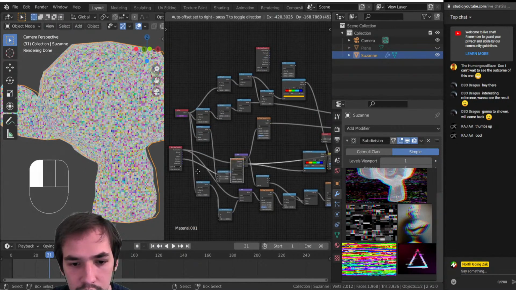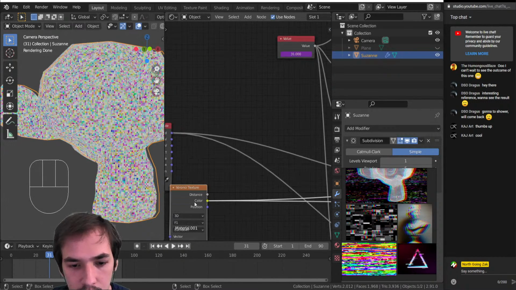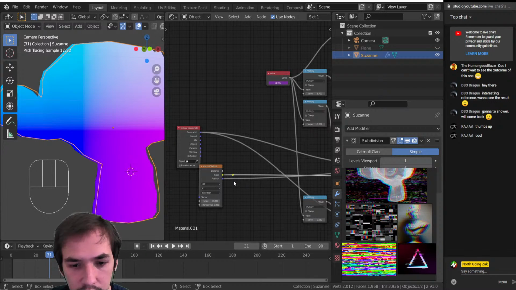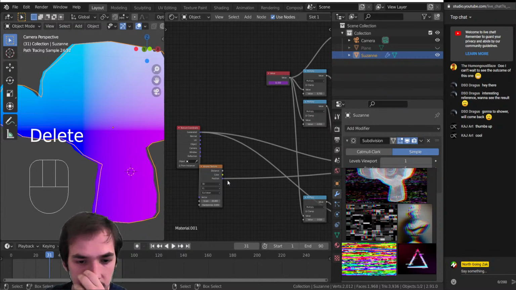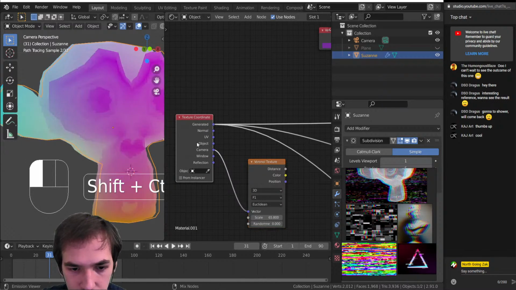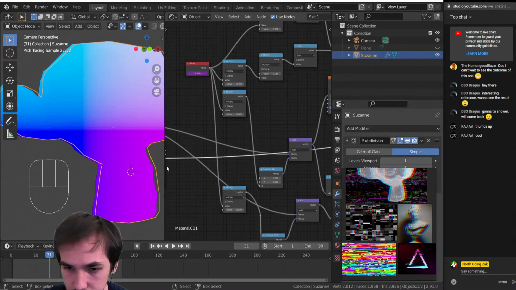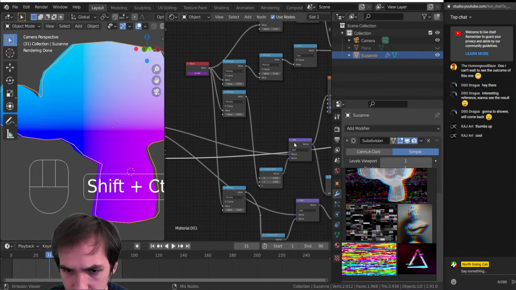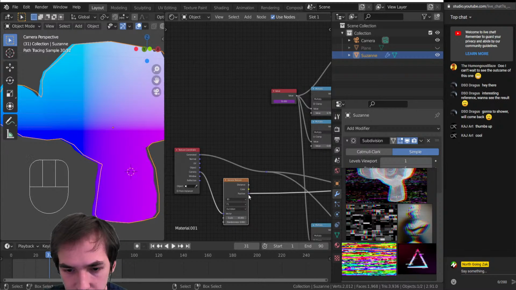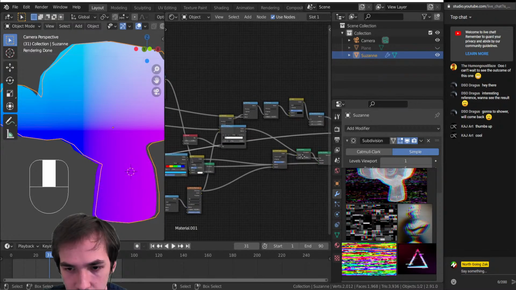The cool thing about that is we have position, and so if we plug something into this vector, this is just the camera texture coordinates plugged into here, just pixelated. And yeah, this might not work the way we expect, but let's just try plugging this into here. And let's see.